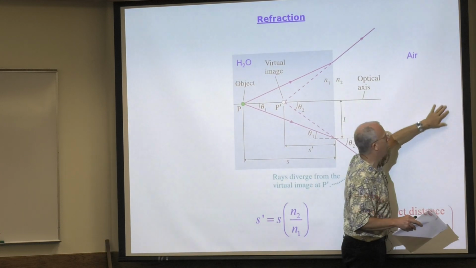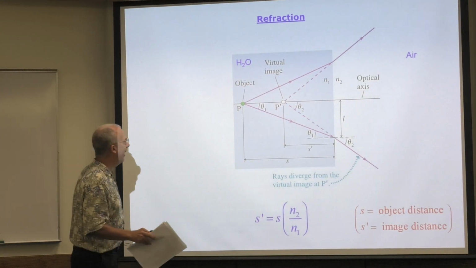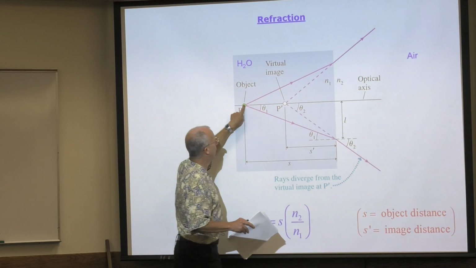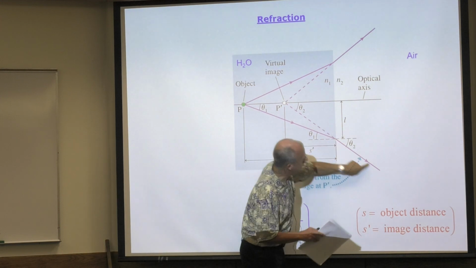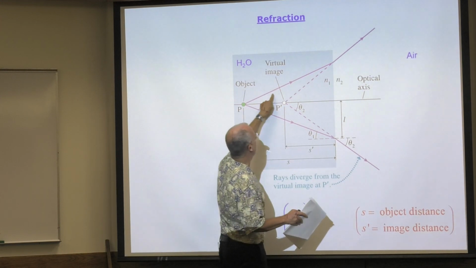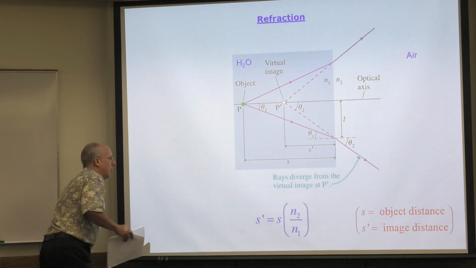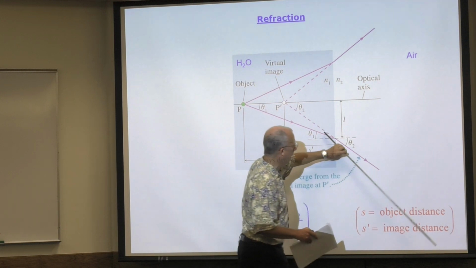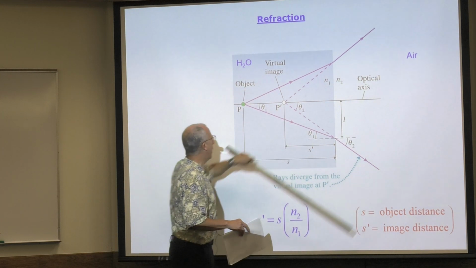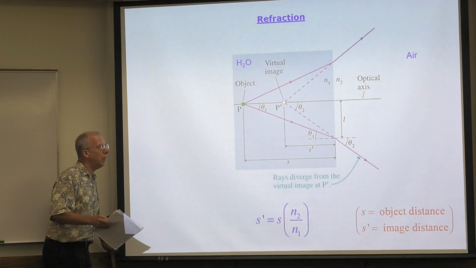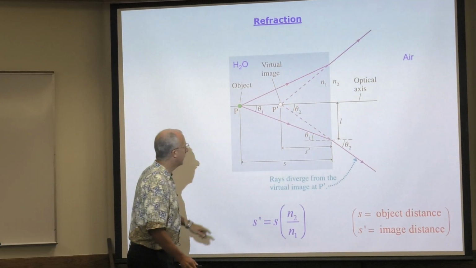If the source of the light were over here, this would be N1, this would be N2. But anyway, here's the formula, okay? So here's the object. So the light travels here, here's a normal. The light ray bends away from the normal. Same thing here. Here's the light ray, here's the normal, bends away from the normal. So how do you form the image? You look at the outgoing rays. So this outgoing ray goes here. This outgoing ray goes here. They intersect there. That's the image. That's where it appears the fish is.